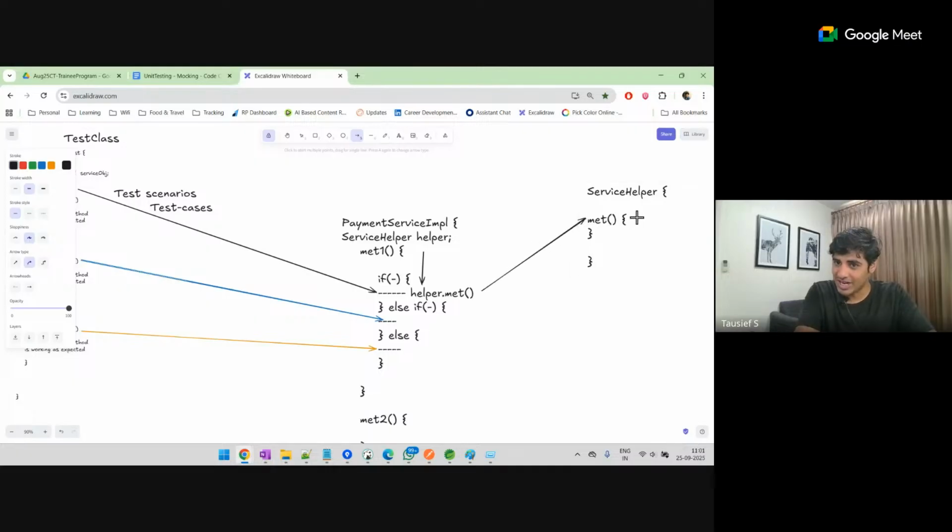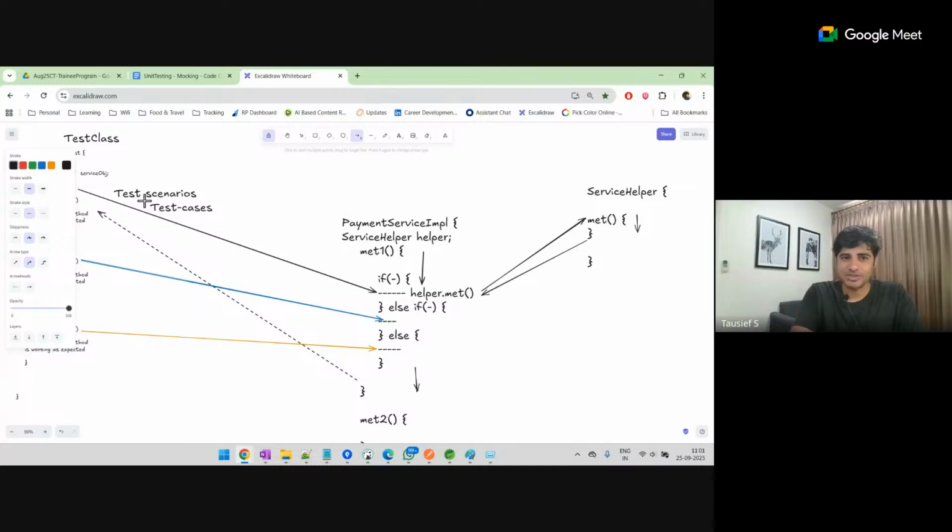It executes that method, comes back, resumes the rest of the logic, and then responds back with the rest of the flow. This is how our normal core Java code execution always happens when one class calls another.